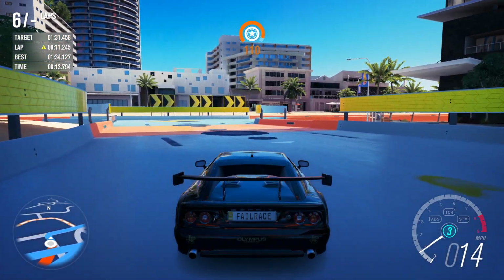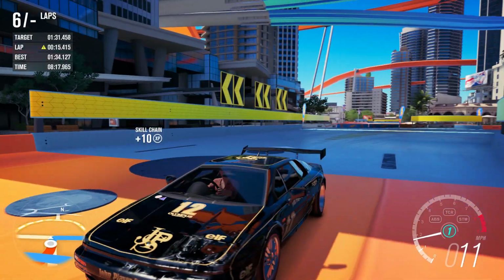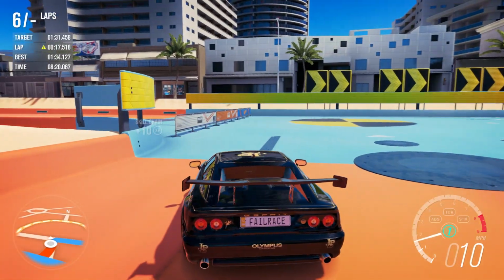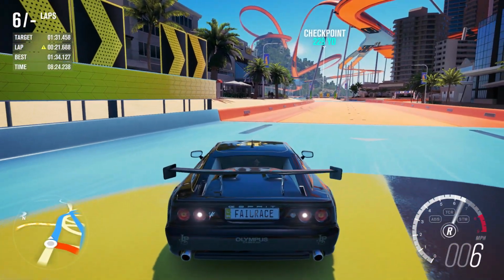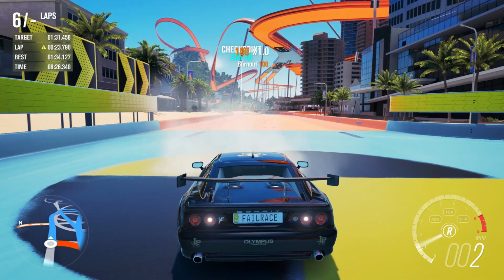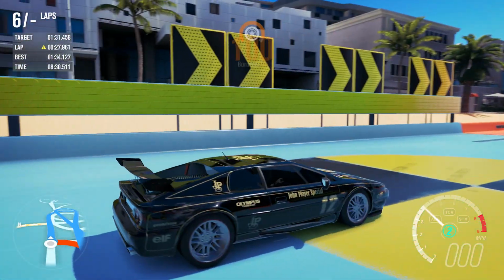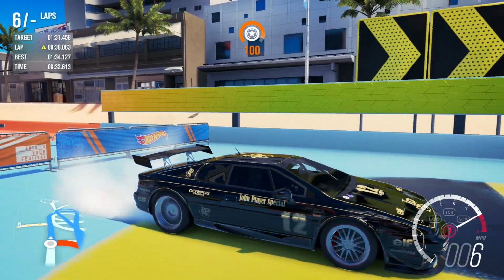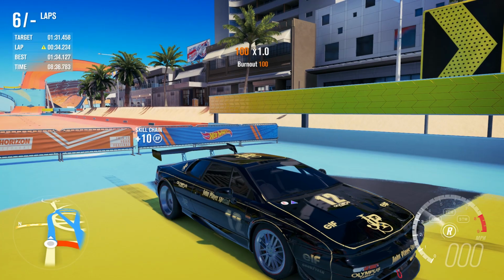I just asked a fraction too much under brakes, and as we came into the penultimate turn, the back end got a little bit squiffy, and I couldn't get it as neat as I would have liked through that final section. The Esprit is incredible, though. As expected, in many ways, it is the car that I thought it would be, I hoped it would be. Utterly incredible through the corners.